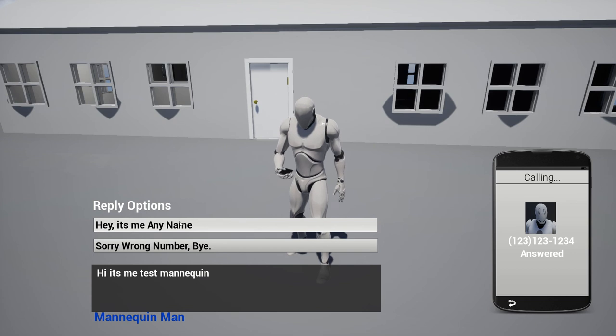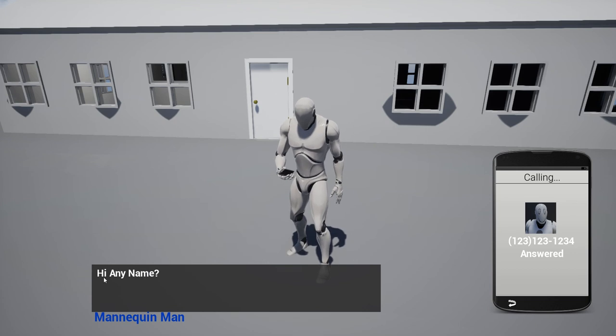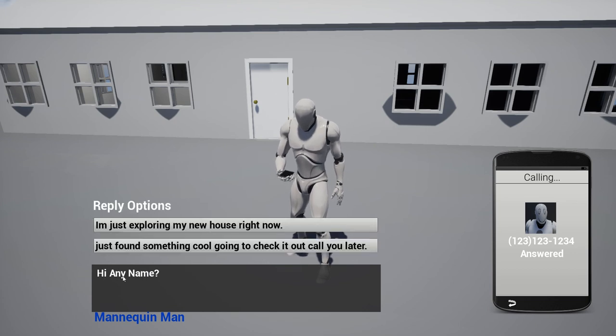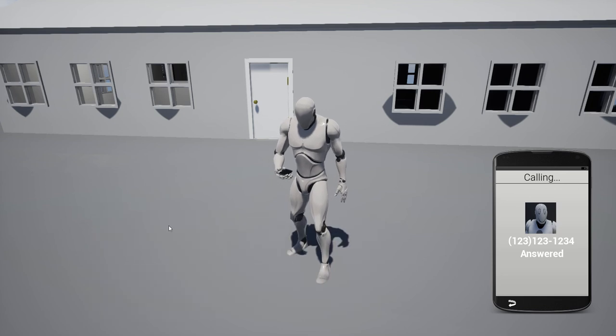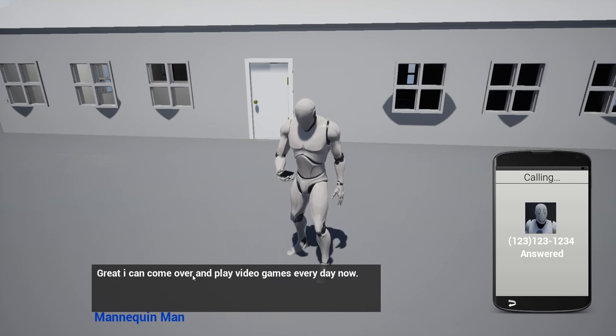Calling MT widget. So if we say, "Hey, it's me," they say hi, and then the player's name. We can tell them now I'm just exploring my new house right now, or just found something cool, going to check it out, I'll call you later, and hang up. We'll tell them about our new house, and he says, "Great, can I come over and play video games every day now?"